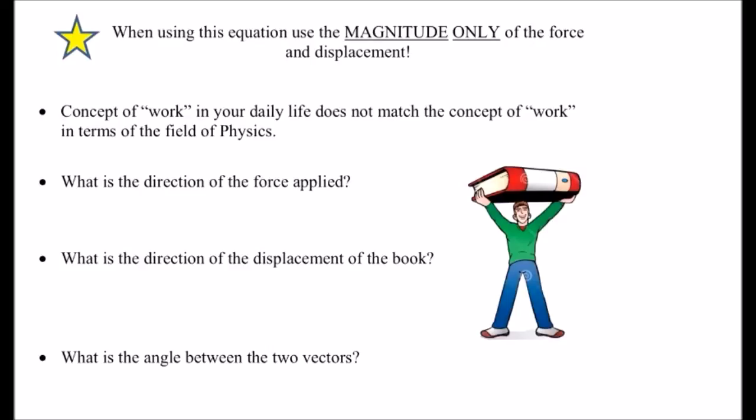Now, let's talk about why that is. According to the definition of work, it is a transfer of energy through a force, right? I had to use up energy in order to apply that force to the book, correct? And when I did that, I made the book move. What is the energy of motion called? Kinetic energy. Because I made the book move, I gave it kinetic energy. I also raised its position above the surface of the earth. That kind of energy is called gravitational potential energy. So we have two different kinds of energy going on here.